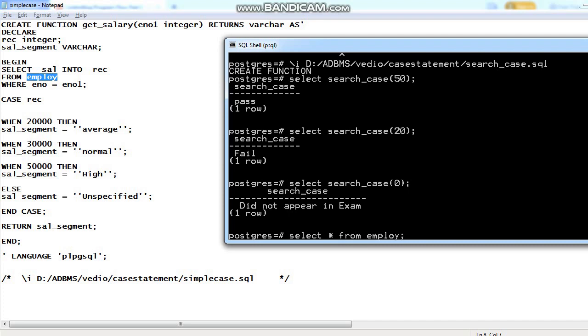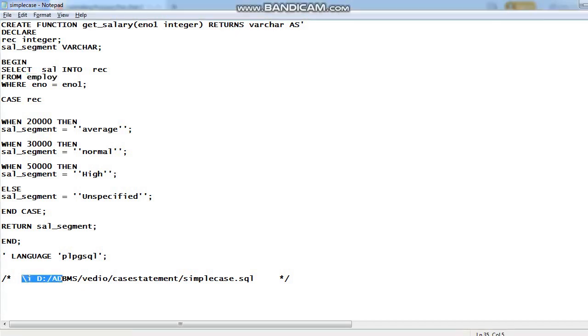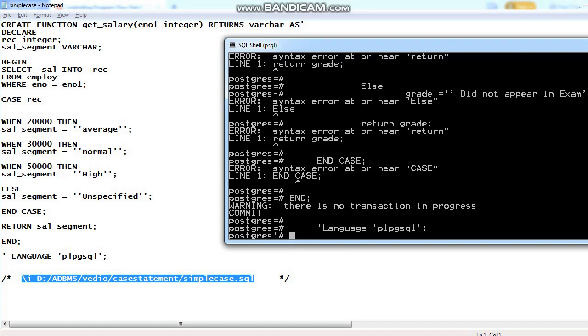This is the table which I already have in the database, and these are the values present in it. Here I am going to execute the function. I have already saved this particular file with .sql, Ctrl+S, and this is the location of that file. I'm just going to paste it over here.